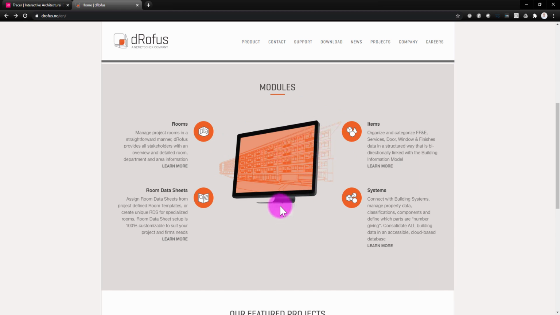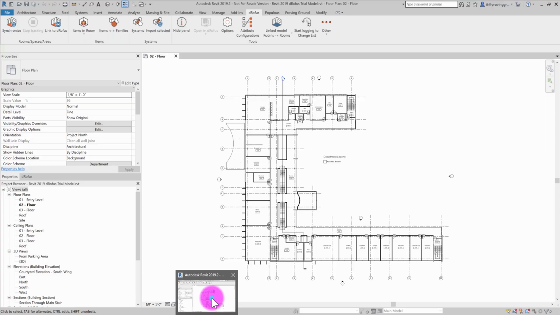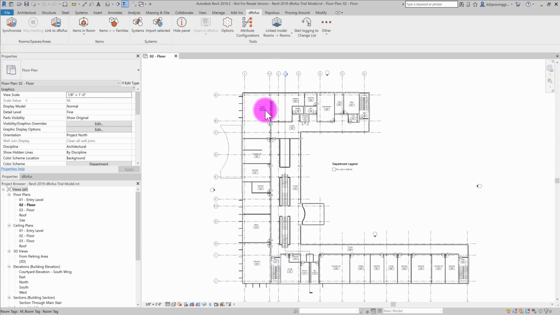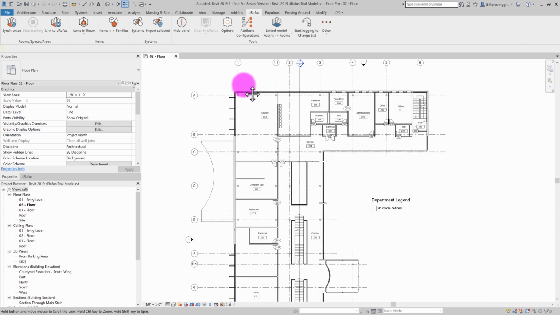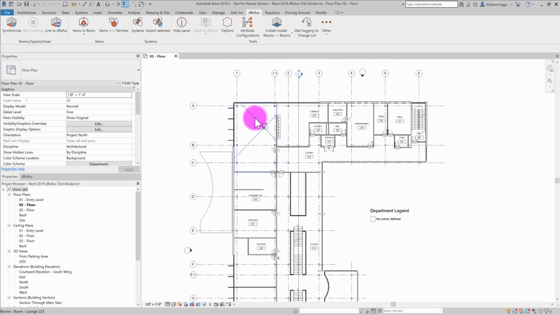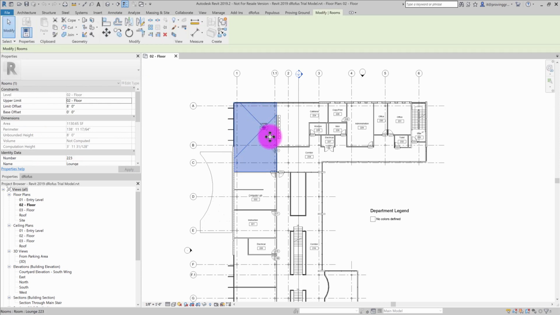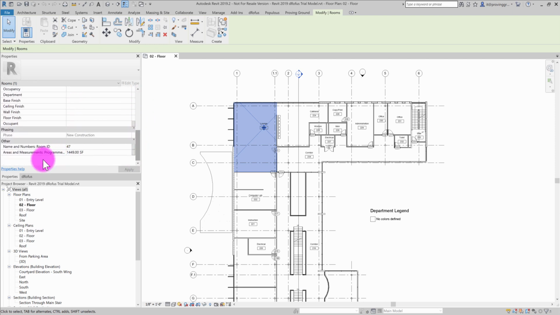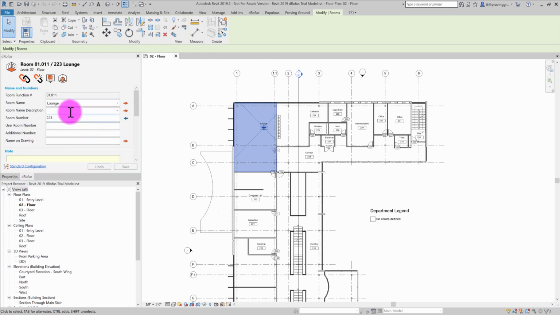As an example of this, I have a sample model spun up that is connected into dRofus. This is the popular Revit advanced sample project, but it's been extended with dRofus connections, so we can start to track this model against external data that's stored in dRofus. You can see I have the dRofus plugin installed. If I click on this lounge room, for example, you get the information that you would expect to see inside of Revit under the properties. You'll also see that we have a dRofus tab here.